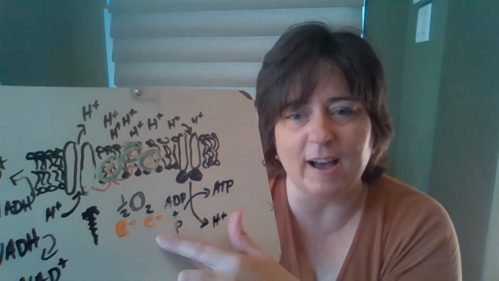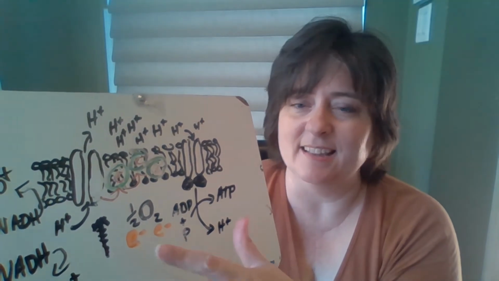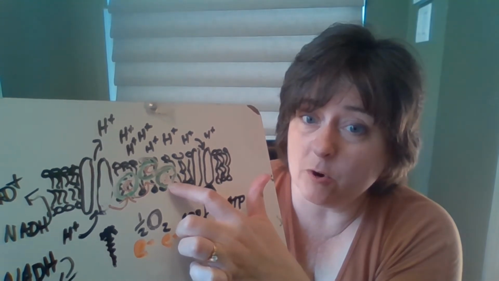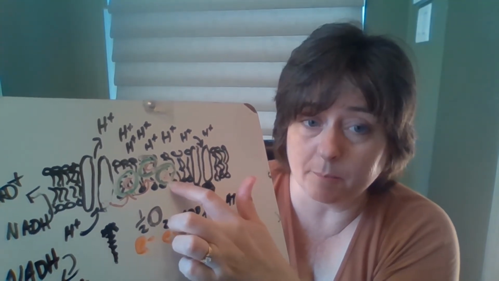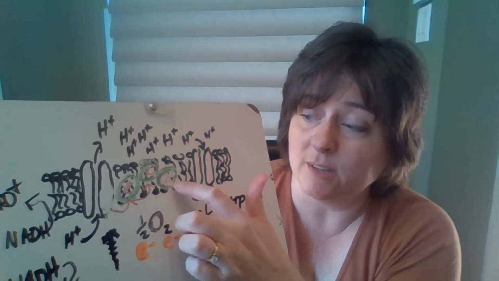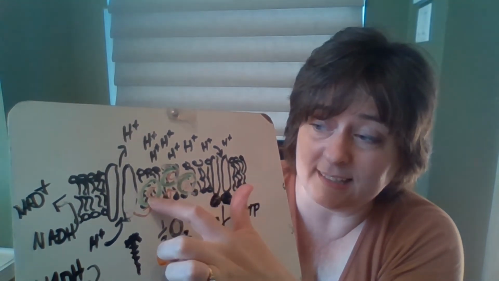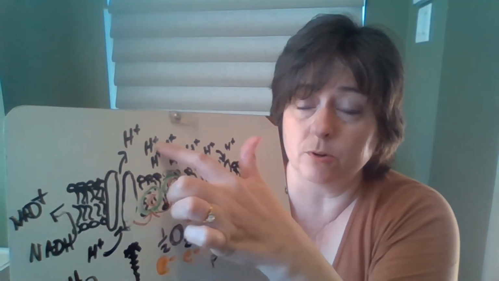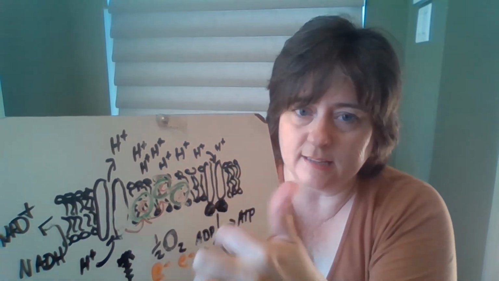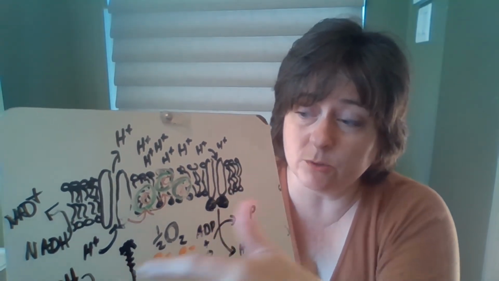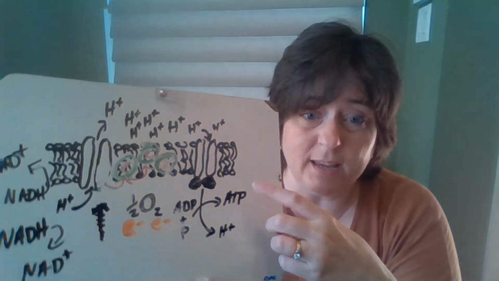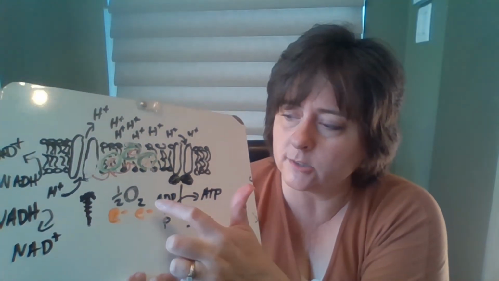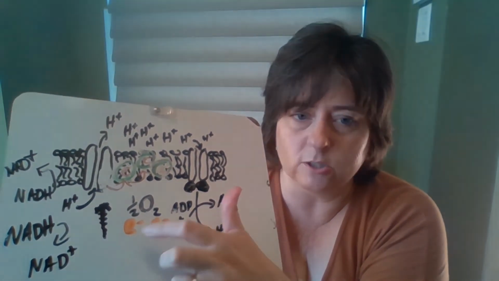Oxygen is considered the final electron acceptor in this electron transport chain, and that's a very important role because if there's nothing to pick up, nothing to donate this electron to, he has to hold it, which means we can't pump any more hydrogens back out. And these hydrogens are coming back in until equilibrium is reached. And if equilibrium is reached and we can't pump any more out, we can't make ATP, and what happens? We die. We've got to keep this going. So oxygen is very important. It needs to accept these 2 electrons.